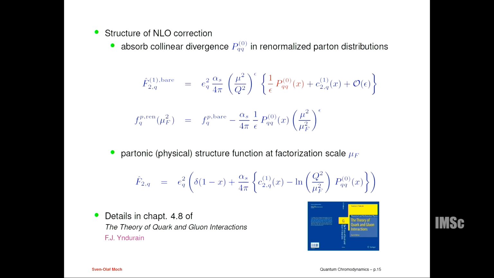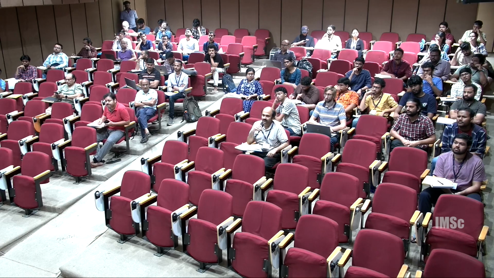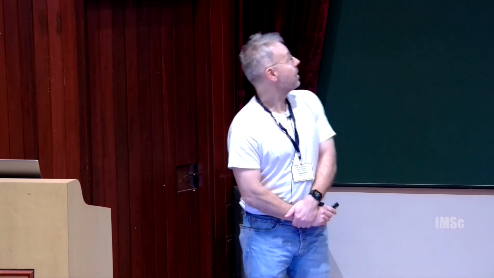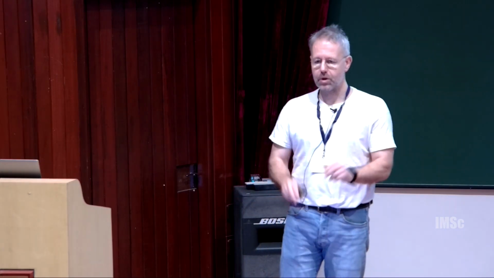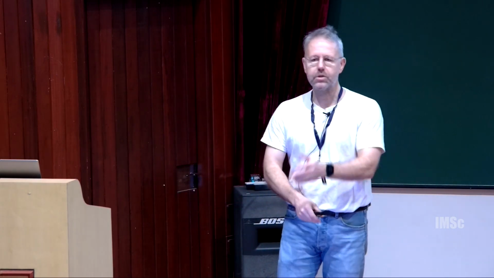How do I define my factorization scale? Well, you can consider this as one definition of a factorization scale. I mean, this is in that simple example. If we do it on the side of perturbation theory in this way, and we say we want to absorb the collinear singularities and redefine pattern distribution functions, then this can be considered as the definition of the factorization scale. If you come from the OPE picture, then it's basically the scale at which you separate Wilson coefficients and operator matrix elements, but here consider it as a definition.